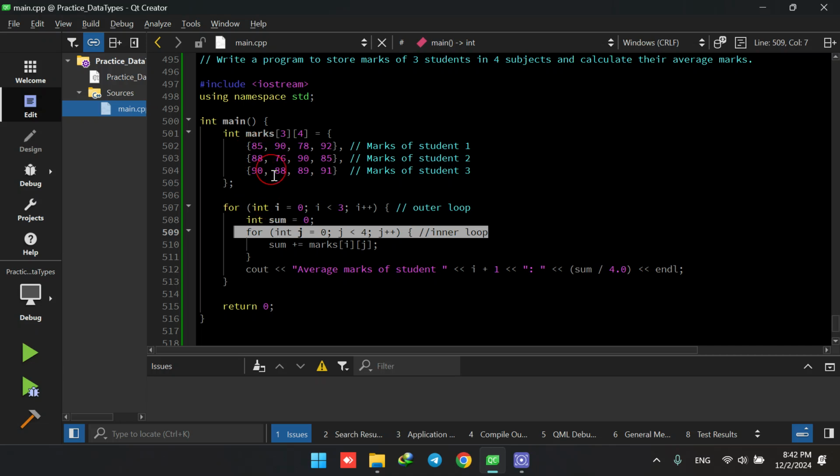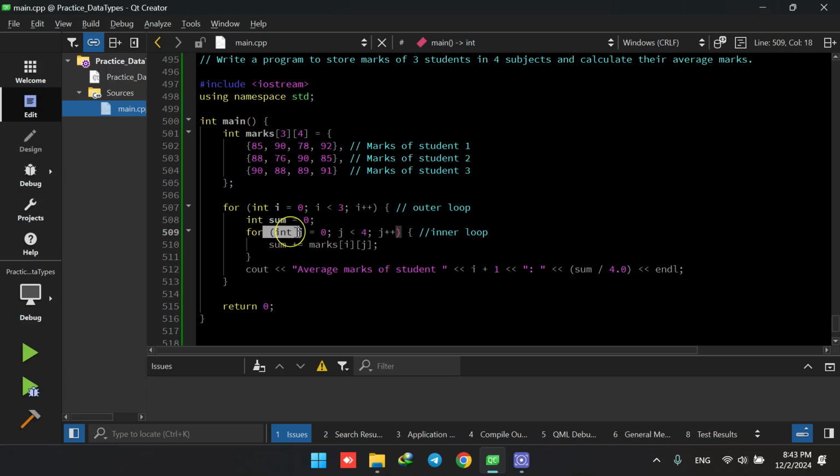So we have 3 rows starting from 0. We are going to have the first row, second row, and the third row. So i is going to get value between 0, 1, and 2, so 3 rows.